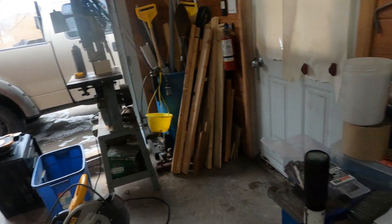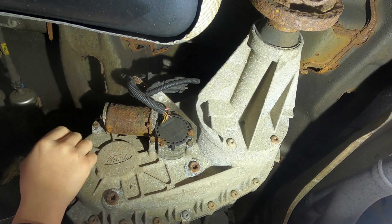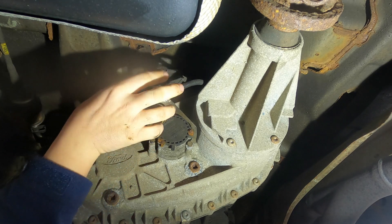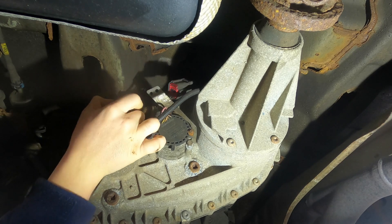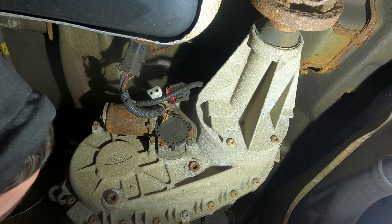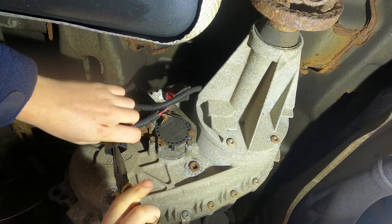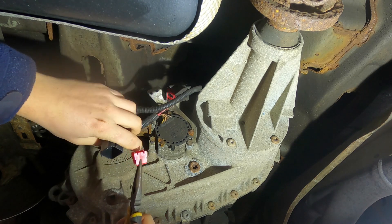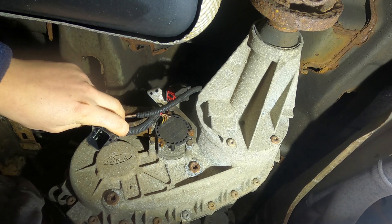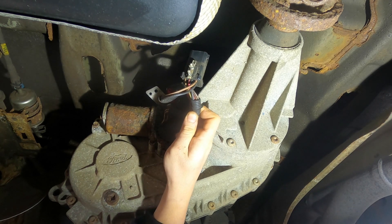We're down here on the driver's side of the transfer case. On the backside of this plug you have your little clip — there's a little push tab on the clip you can pull apart. Then if you look inside the clip, there's a little red tab you have to pull out to keep the pins retained. Just grab that with a pair of needle nose pliers and pull it straight out. It doesn't matter if it gets flipped around — it goes in either way. Then grab your little flathead screwdriver. You can see those two wires come off the tail housing.